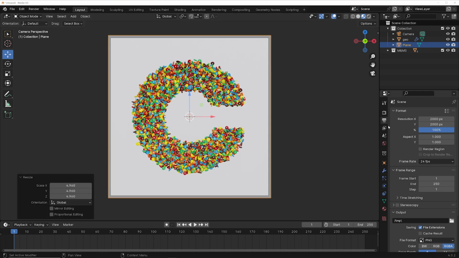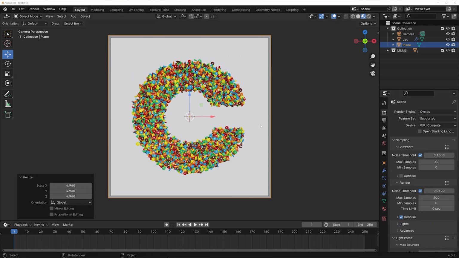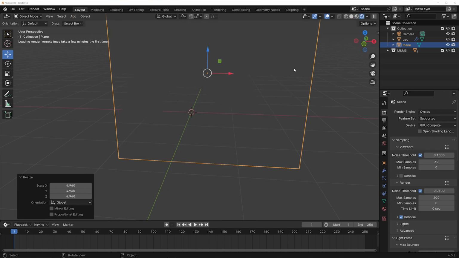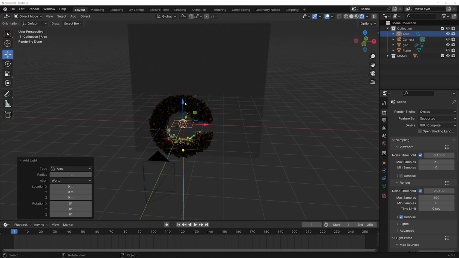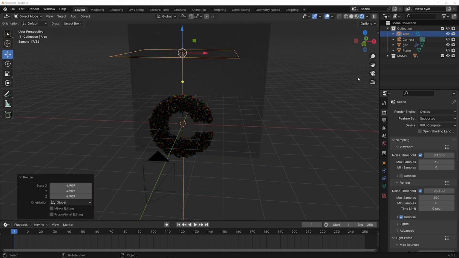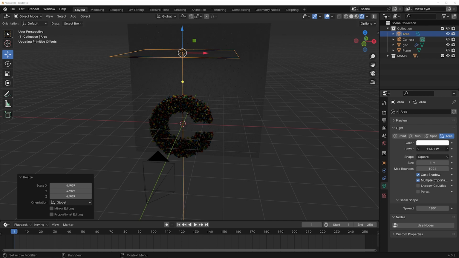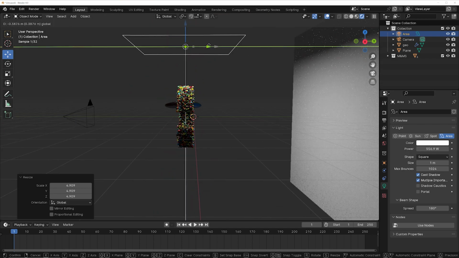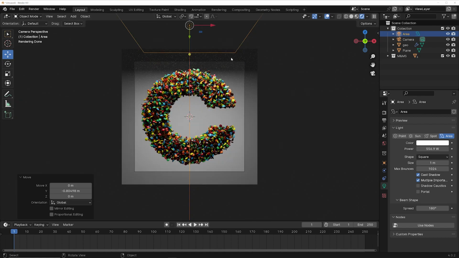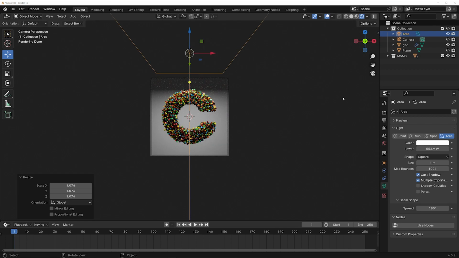And let's go ahead and get some rendering. You can use Eevee if you'd like. I'm going to use Cycles for my lighting and for my final render. So I'm going to hit Shift A and get an area light. Bring it up. Scale it as like a soft top light. And then do something like that. And then bring him more over here. There we go. So that should be nice.